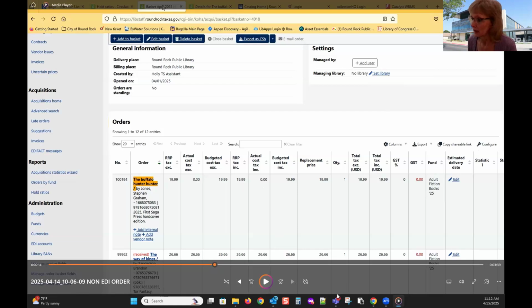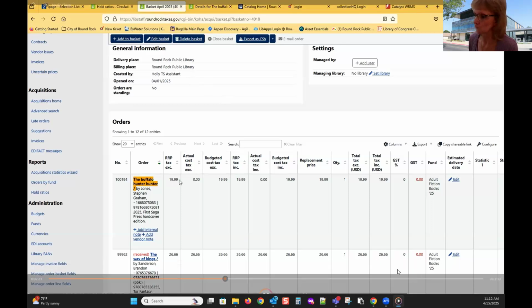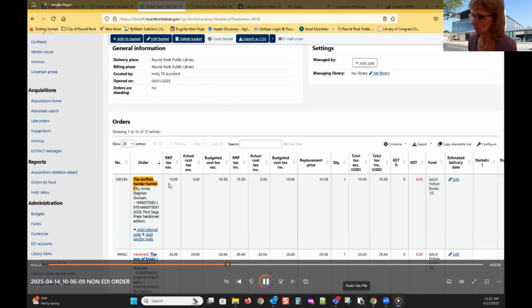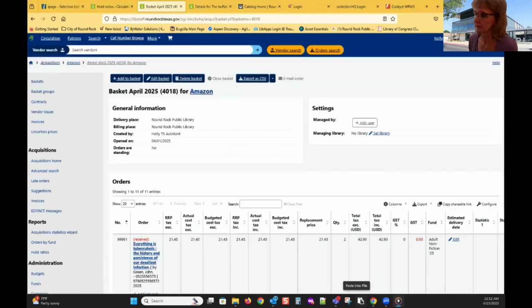Okay, all right, then I'm going to restart this, and the next one will be a new item, something that we don't have in the catalog. When we receive it, it's another couple of steps, but that's adding it to the basket and ordering it so it shows us on order in Koha.